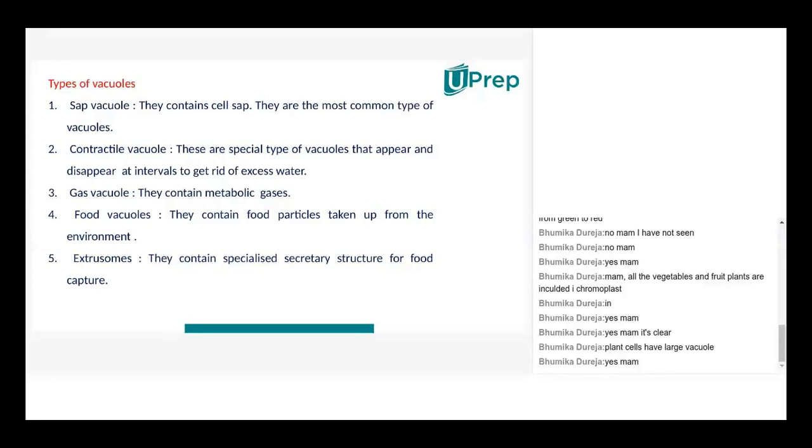But there are some other concepts where vacuoles carry different functions. For that you have to know about the different types of vacuoles. When you take different types of vacuoles, sap vacuole is the one you find in plant cell. The best example of a sap vacuole functioning, just let me share a slide that clears the contractile vacuole and sap vacuole difference.